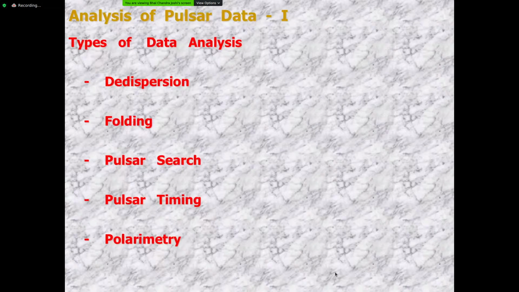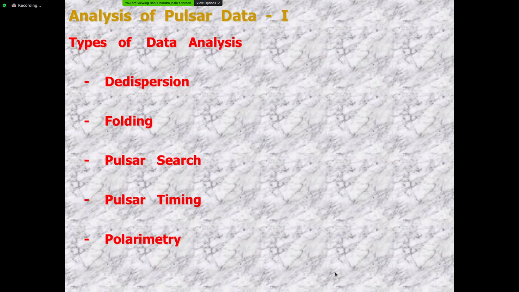So when you see a pulsed emission, you will say, okay, let me go and measure this pulsed emission at different frequencies and see whether its spectrum matches with that of a pulsar. So if you have established these two parts, you are reasonably sure that it is a pulsar, but you could look at other aspects also.